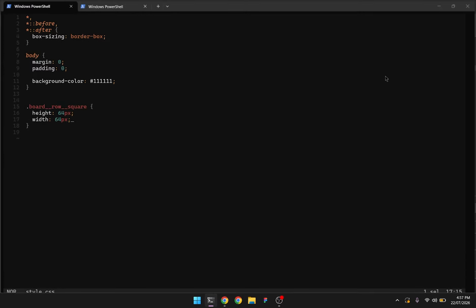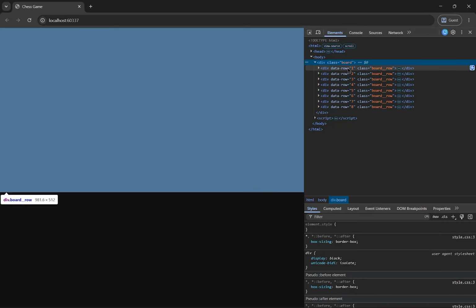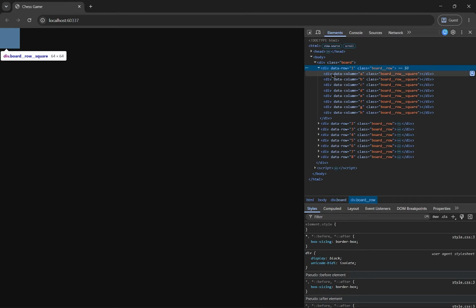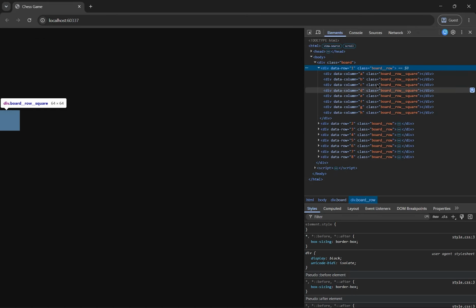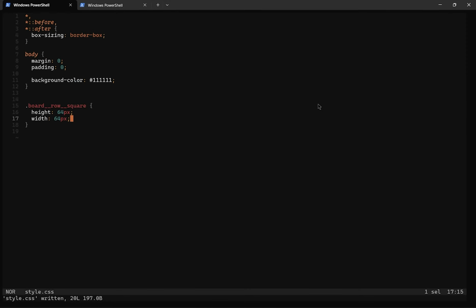Okay. Now if I do that and if I go inside here, you can see that I have a row of squares. Currently they are stacked one on top of each other, but you can see that they are 64 by 64 pixels. That's great, but what I would now have to do is I want to say background color, and I need to give them a background color, which is 56CBE8, if you want to follow along with me.